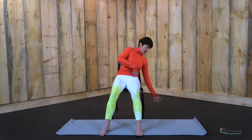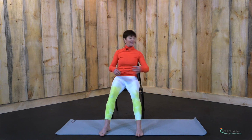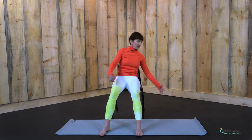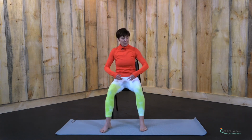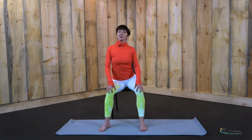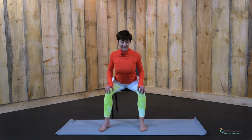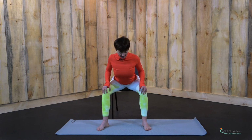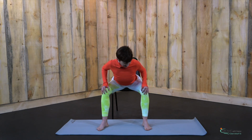The more you can strengthen the muscles on the front of you, it will aid the muscles on the back of you. Your core works as a unit. All right, and let's sit up. And now we'll stretch by lifting through the ribs, arching your back, pull your tailbone back. Good, and lean it over. With your knees a little apart, you might feel a stretching in your inner thigh.